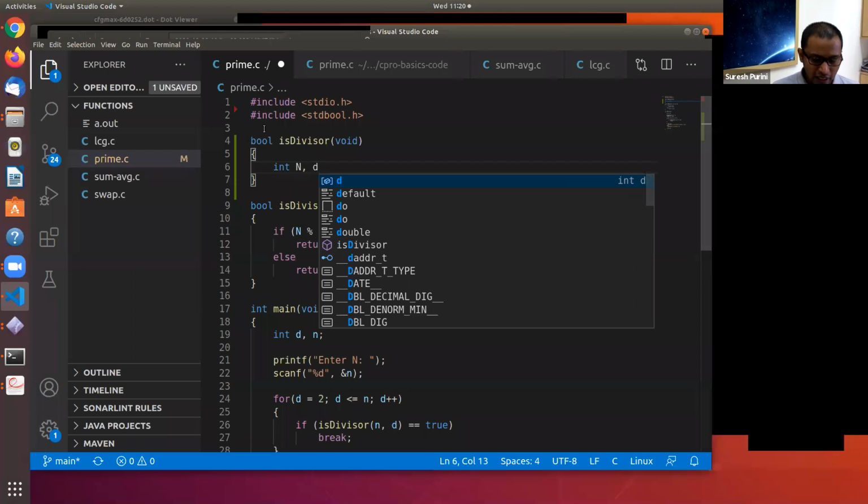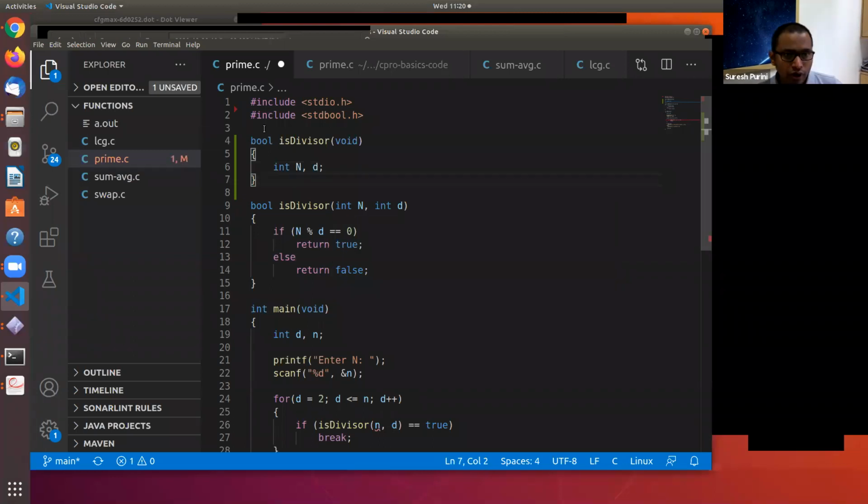No, this is completely wrong. The function definition on line 4 does not serve your purpose at all, because you will not be able to call the is divisor function on line 4 by passing any parameters. It doesn't take any input. So you cannot use that.